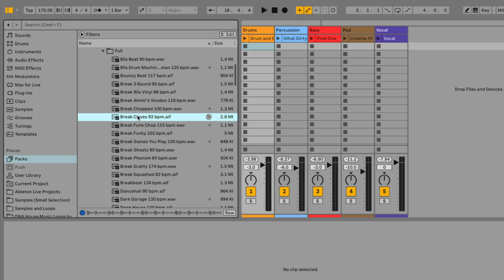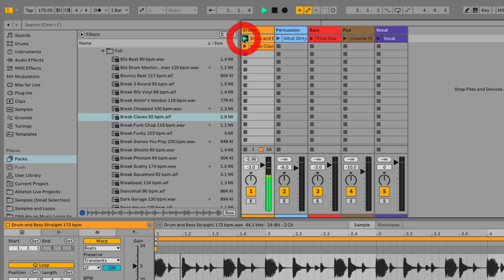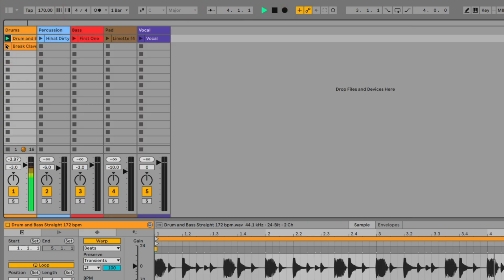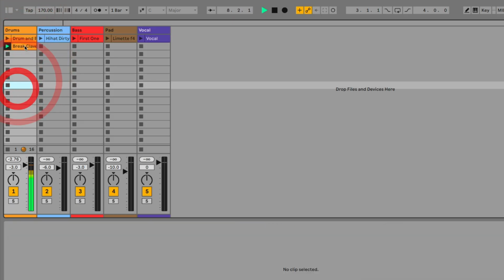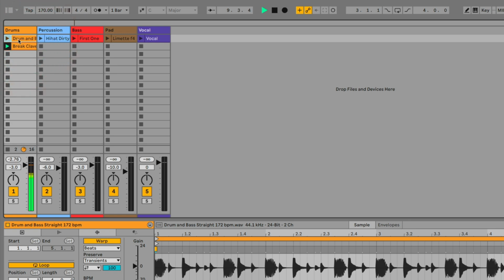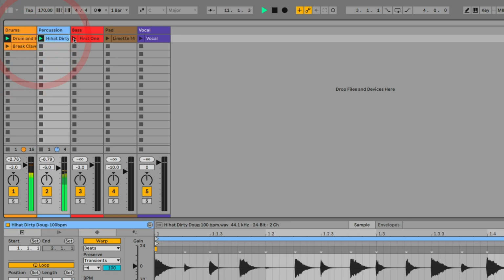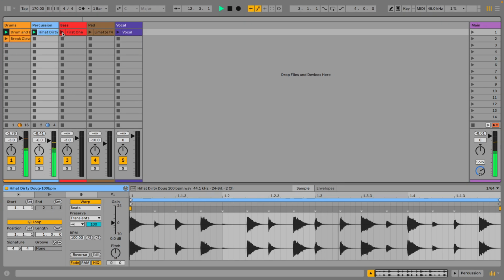But let's say I wanted to find another drum beat. Sure, let's take that one. And I want to drag and drop it in here on one of these empty clip slots. If I hit play on this drums clip, close the browser here, and then I hit play on the next one, it stops this one. So only one clip at a time can play from top to bottom, but as many as we want can play from left to right across on different tracks.